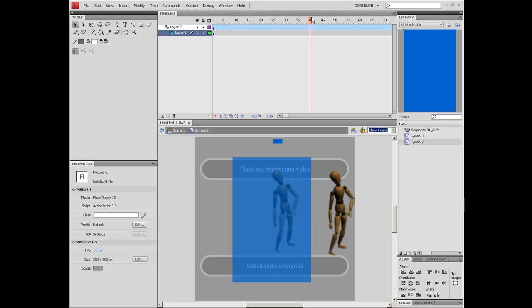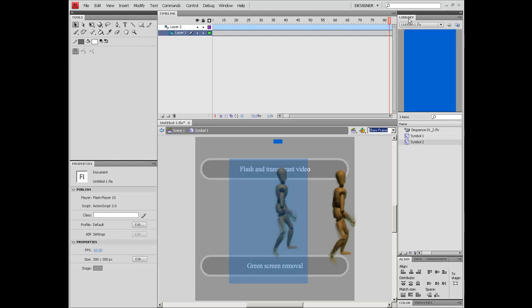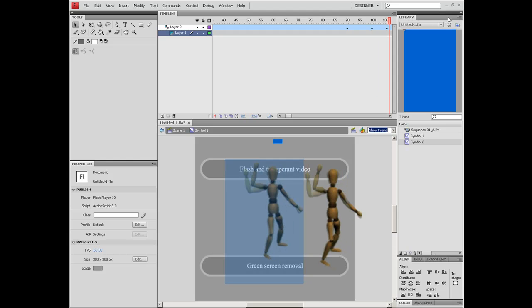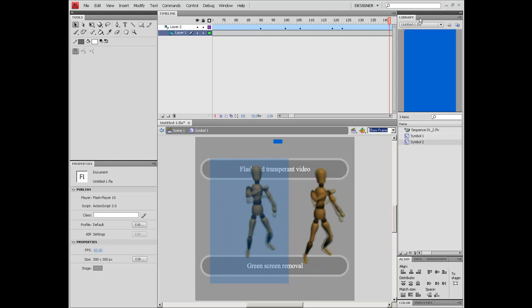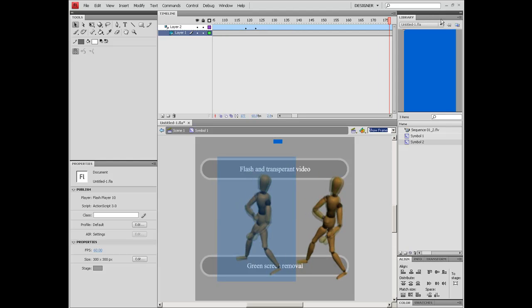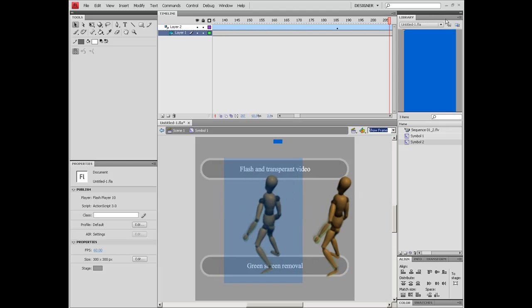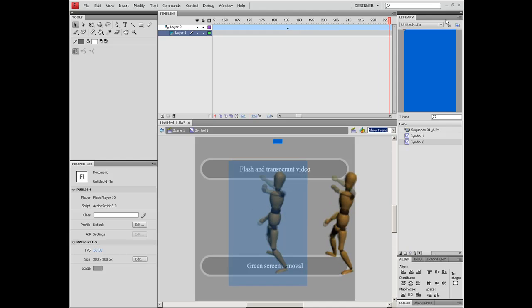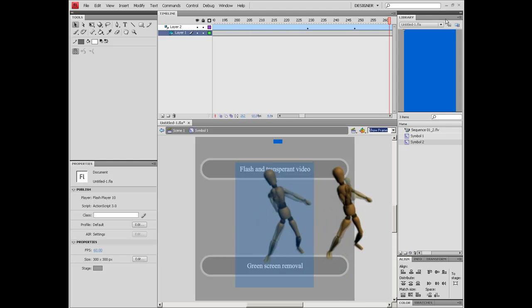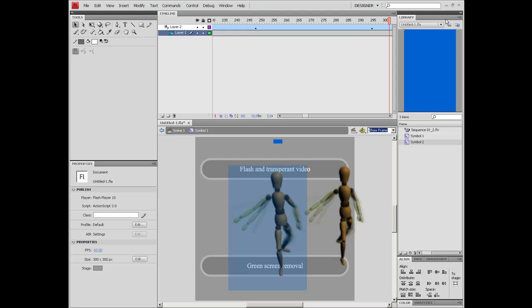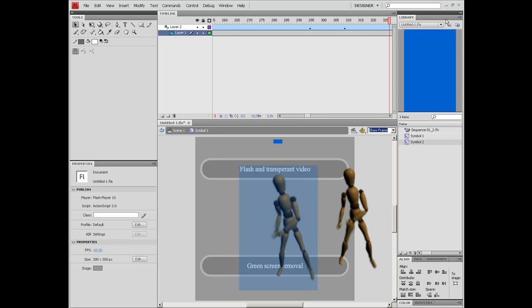So if I bring it across, you'll see the mask is moving with the character, so that I can then hide the second character. You can do this for removing anything that you want, so you can only have what you are requiring in your screen.